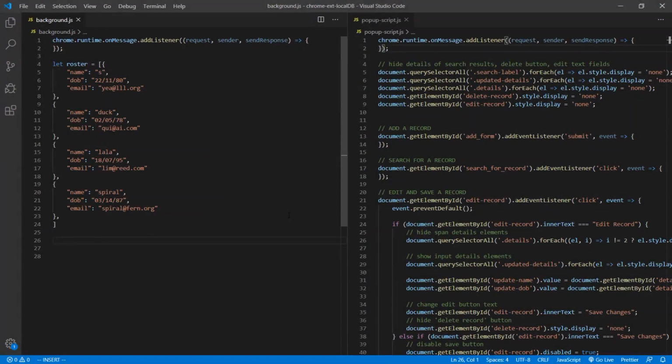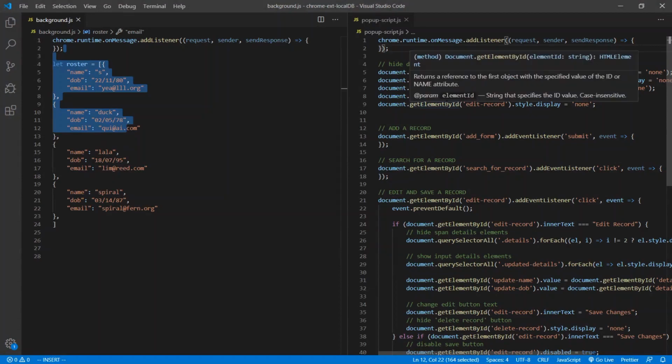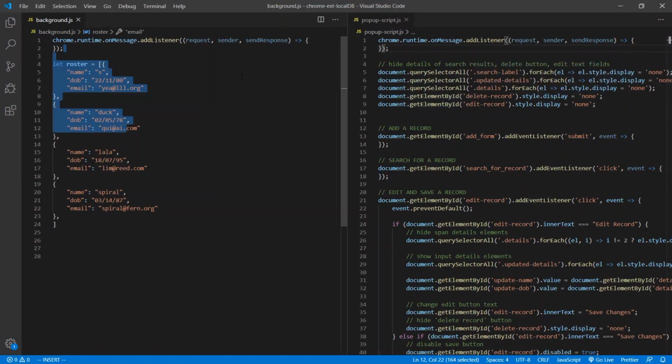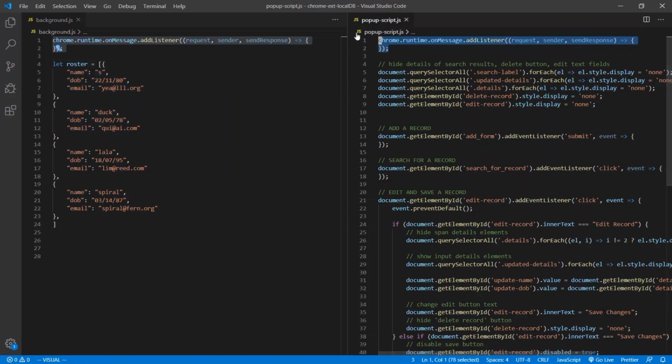So let's begin by creating the database. All of the interacting with the database is going to happen on the back end in this script here, not the front end. The front end is just going to call or message the back end to do stuff to the database, and then the back end is going to message the front end saying, "Hey, I did that stuff to the database." So I just have these two listeners. This is how Chrome extensions, the back end and the front end, communicate.